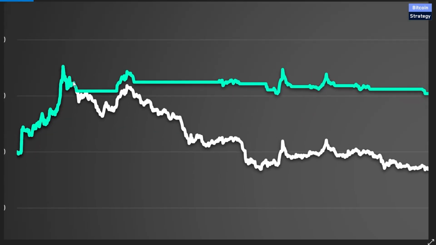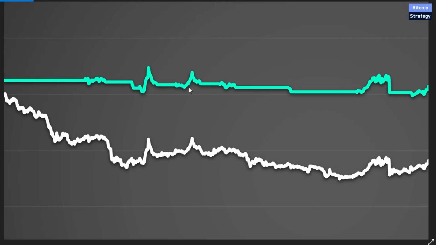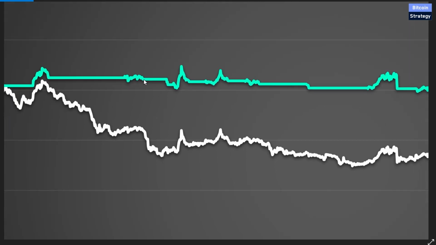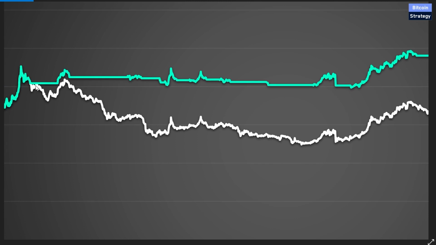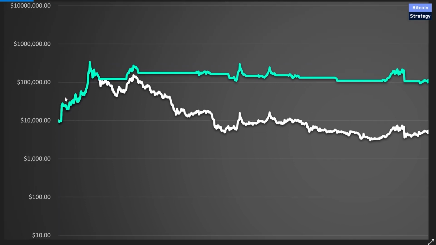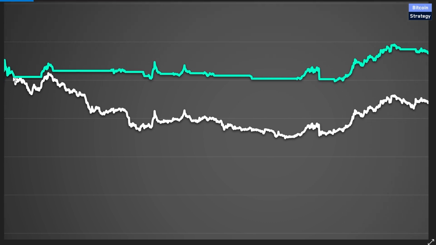But when we look at our capital line, of course, initially we did get quite a bit of a hit. But since then, we pretty much stayed flat. We did have our failed trades, of course. But in the grand scheme of things, while here we got an entire destruction, right? This is a logarithmic scale. So each horizontal unit over here is a 10x. While we got a more than 10x decline here, right? From here to here is 90% decline. From here to here is maybe another 50%. So while we got all of this decline with buying and holding, we didn't have this with this timing strategy, with the 36-day simple moving average plus buffer.